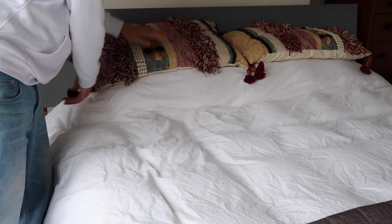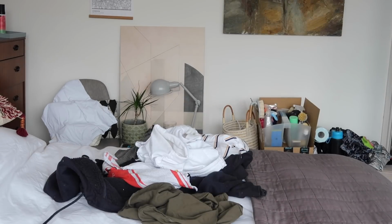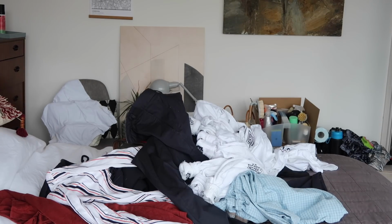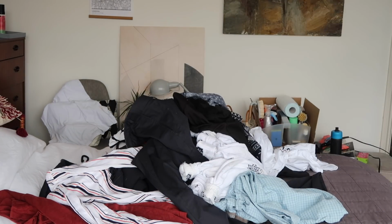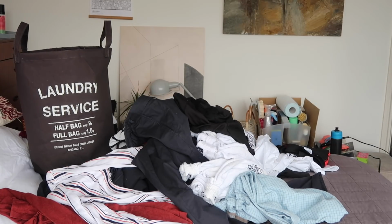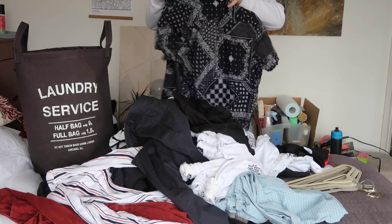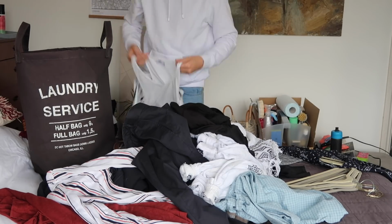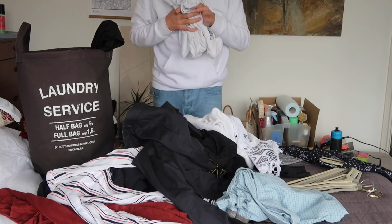Now it's time to tackle the pile of clothes that I have just been dumping on the chair in the bedroom. Does anybody else do that? I find that since we've been in lockdown, I am rotating a few clothes. It seems silly just to wear items once and then throw them in the wash. So a few of these items I'm just going through to see if they do need a wash now and putting those into my laundry basket.